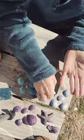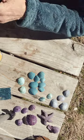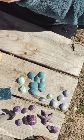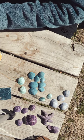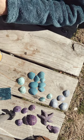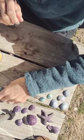Now it's stuck in my palm. I hope you guys can see what I'm doing, because I can't really see the camera. You can, right? Yeah. Okay, so I got that done. Let's put this color away. And one more color. Oh no, I got the pink and the yellow.